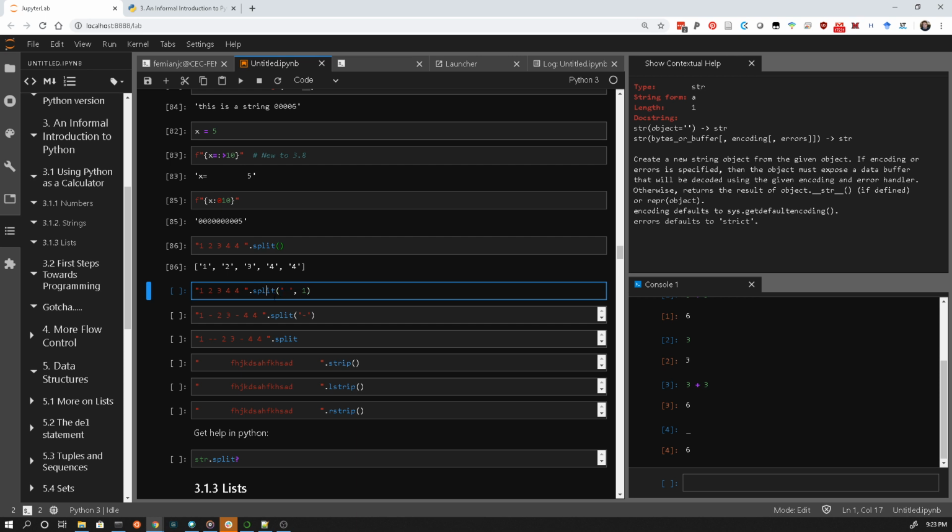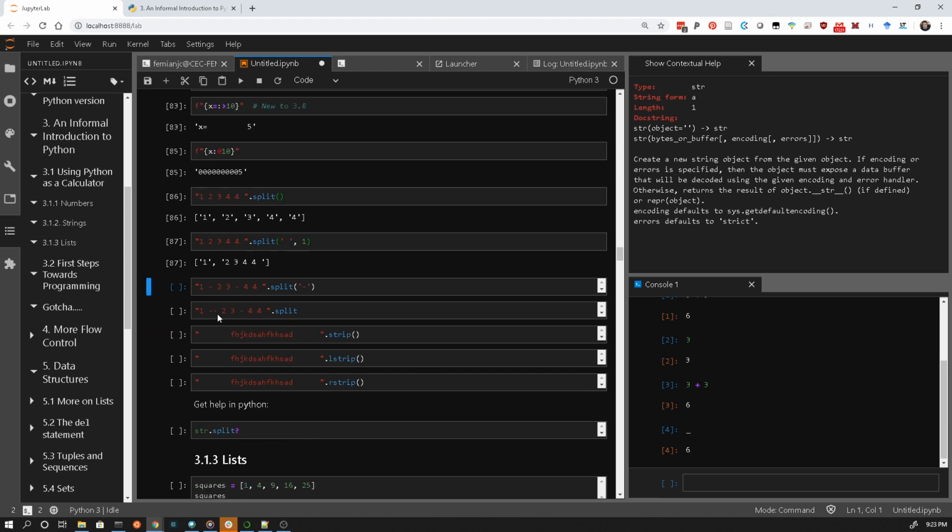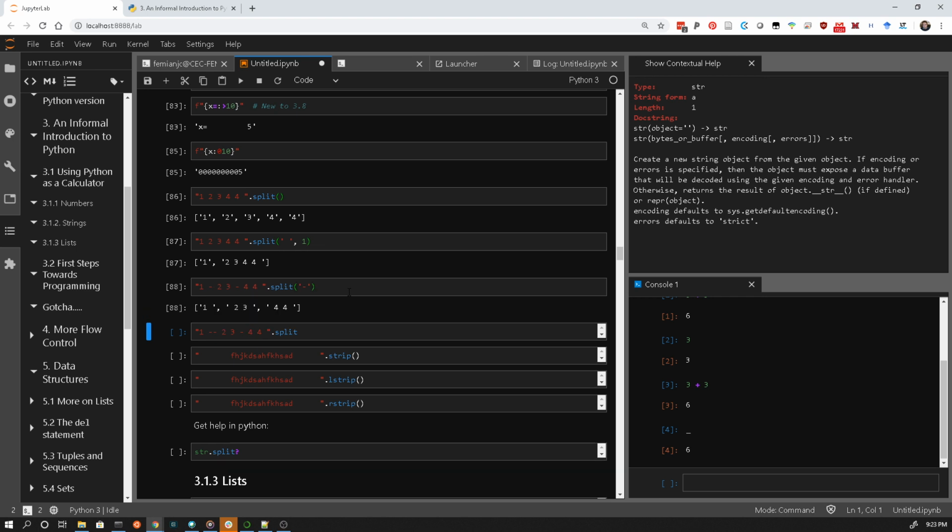So again, the split function's first argument is the character that you want to split around, and then the second argument, if you give it, will be the number of splits to make. So in this case, it'll make 1 split around a space. And so I got the 1. In this string, I'm choosing to split it around the hyphen instead of a space. So you can actually, as you imagine, probably use this for some text processing stuff.